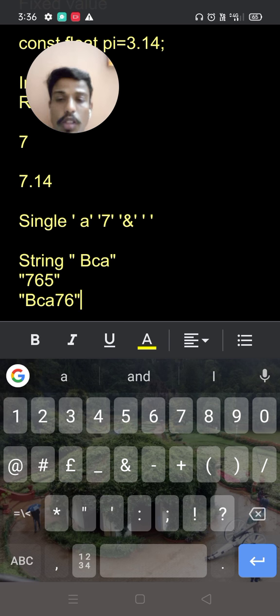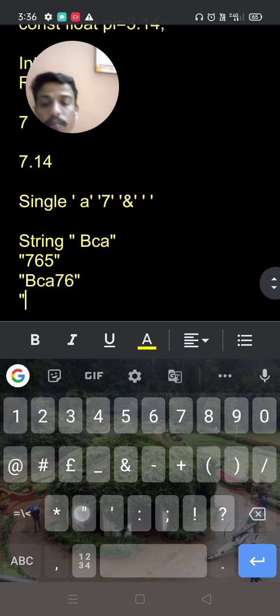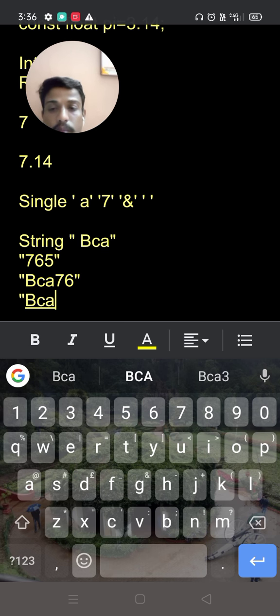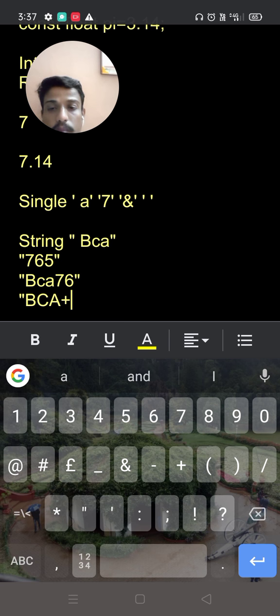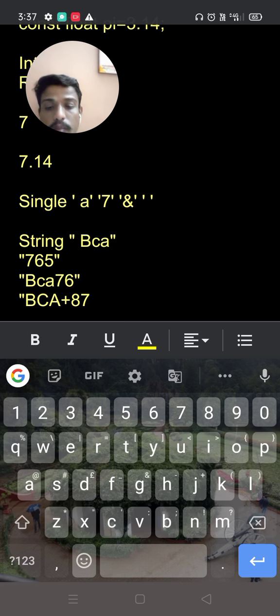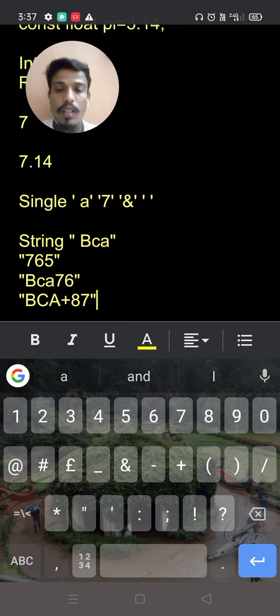This is also a valid string constant; it contains alphabets as well as digits. This string contains alphabets, symbols and numbers, and it is also a valid string constant.